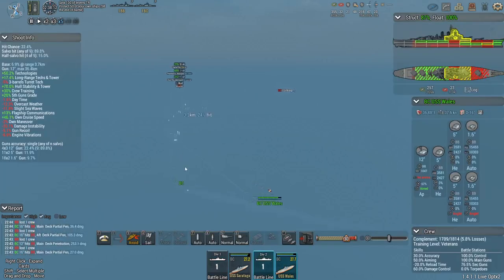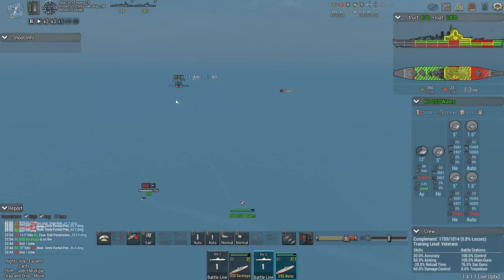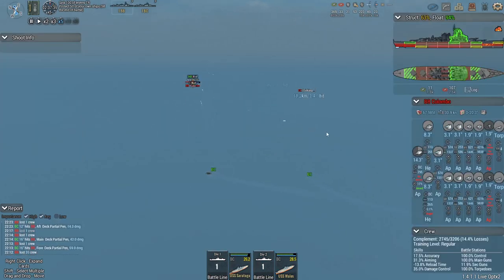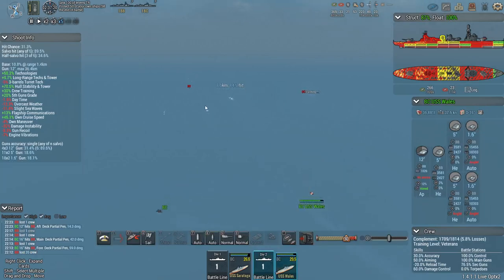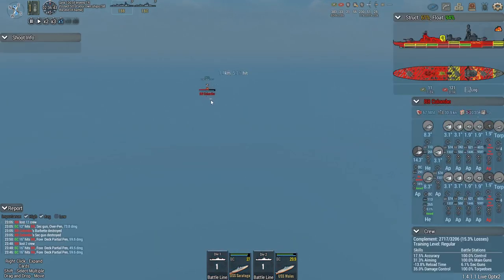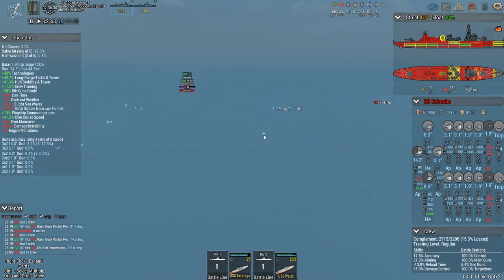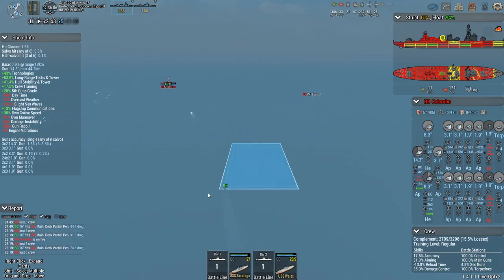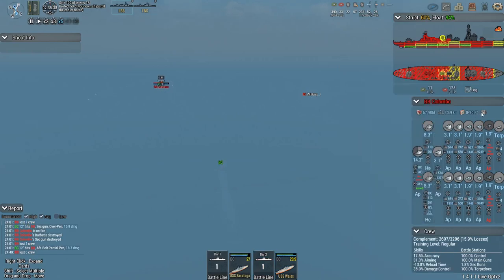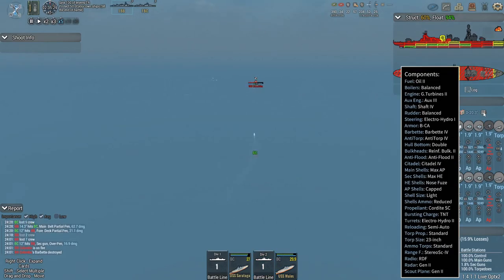What else? You're gonna detach. You're kind of zooming out. Crew loss. Maybe the secondary guns just aren't spacious quarters. Okay. Gear turbines 2, radar 2.